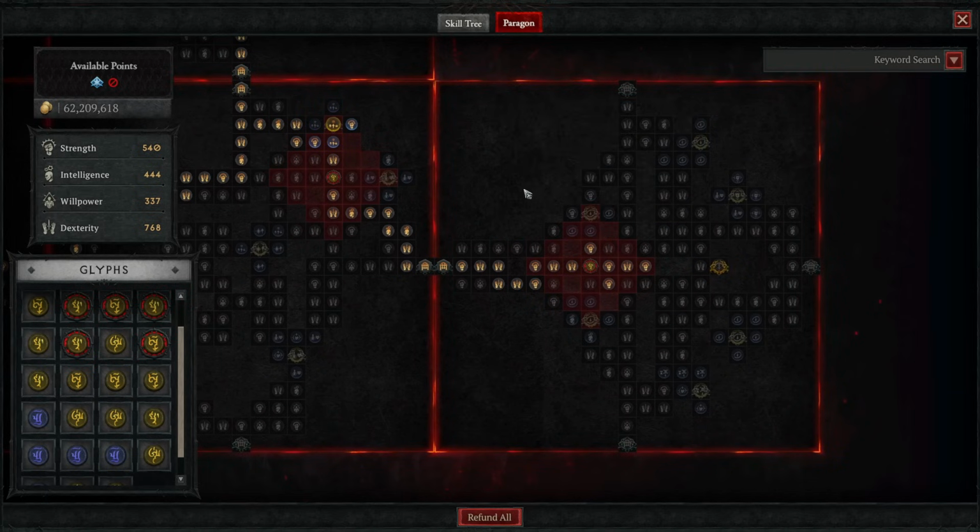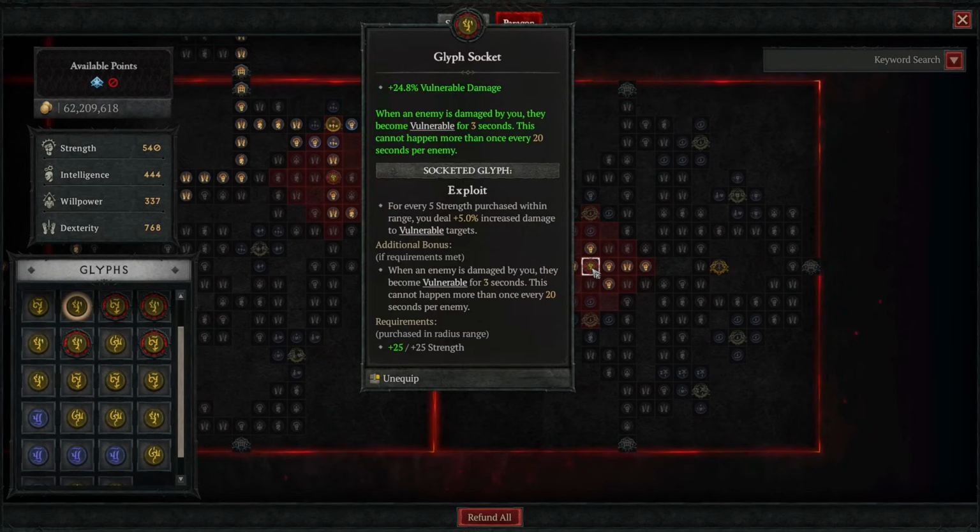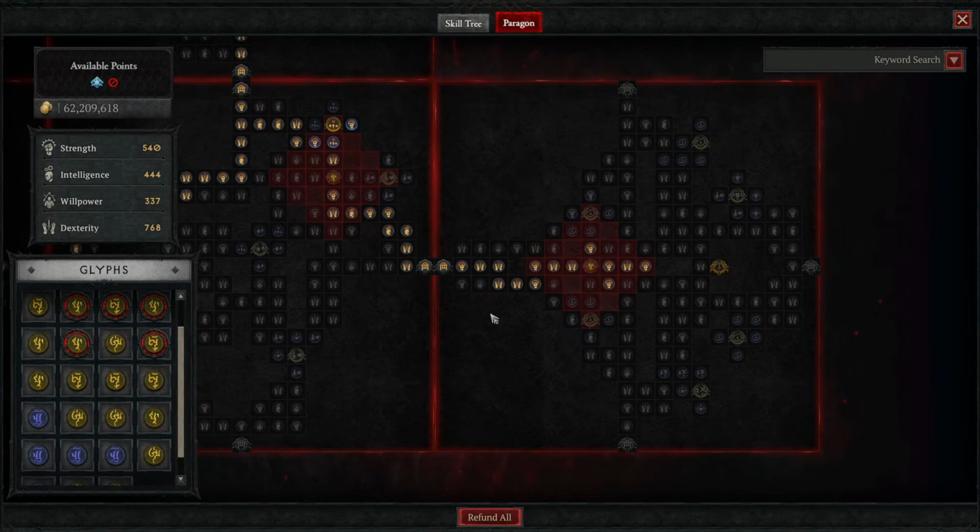Head over and down to get to the socket as quickly as you can, and here you want to put in the Exploit glyph, our final glyph here, which increases your damage against vulnerable enemies and also gives you a free vulnerable application when you first damage an enemy. Then you just want to grab enough strength to activate it with your few remaining points, and that should perfectly do it. 7 glyphs, high impact, high defense, really solid for what we are trying to accomplish here.